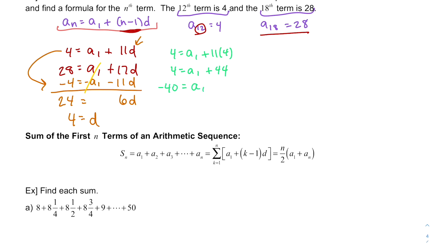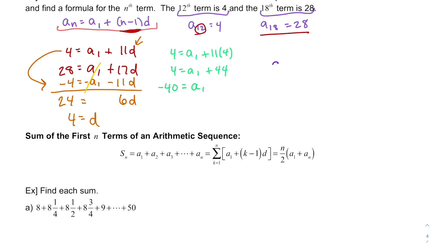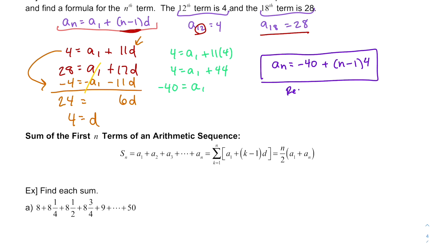So now I have enough information to write out not only the formula for the nth term, but also the recursive formula. So the formula for the nth term, a sub n, would be equal to the first term plus n minus 1 times the common difference, which was 4. So this is the formula for the nth term. The recursive definition, we would first need to give the first term. So a sub 1 equals -40. Then we can divide the nth term by the n minus first term. So it will be a sub n minus 1 plus the common difference, 4. So this is just two different ways of expressing the same arithmetic sequence.